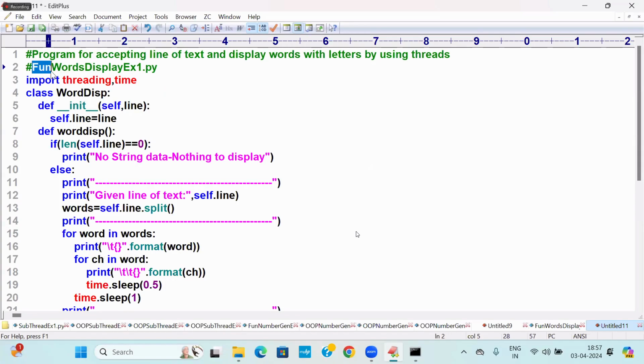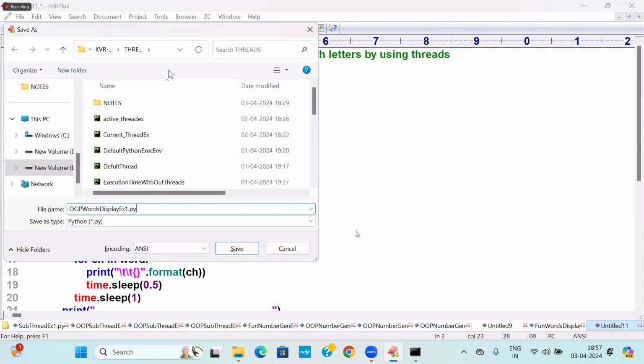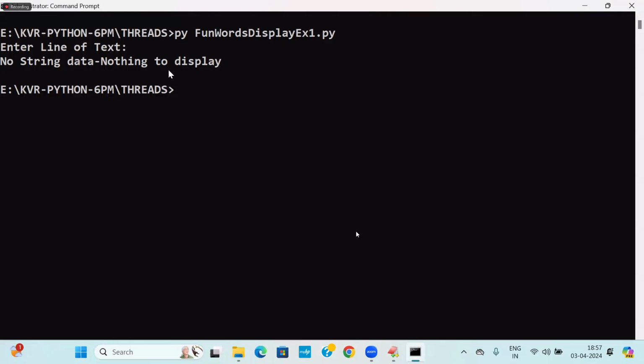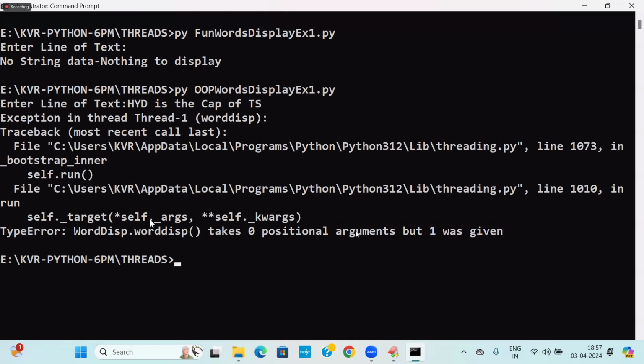Execute. Here I am writing OOP. WordDisplay execution. So see this now. Done. Execute. Done. HYD is the capital of TS. What happens? Display. Self, we forgot.